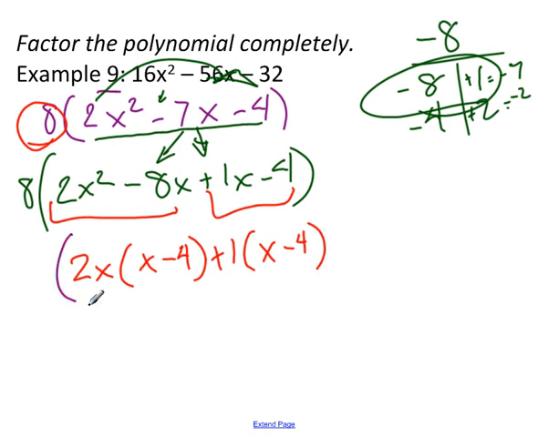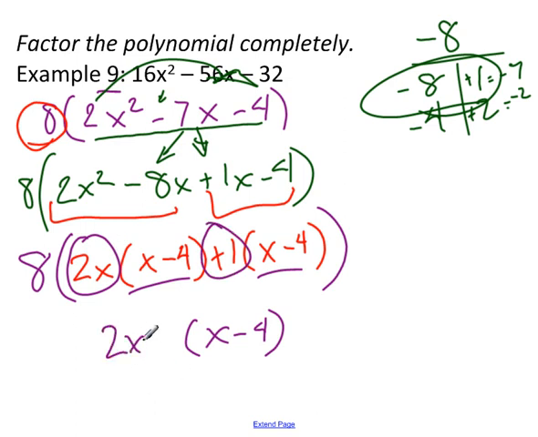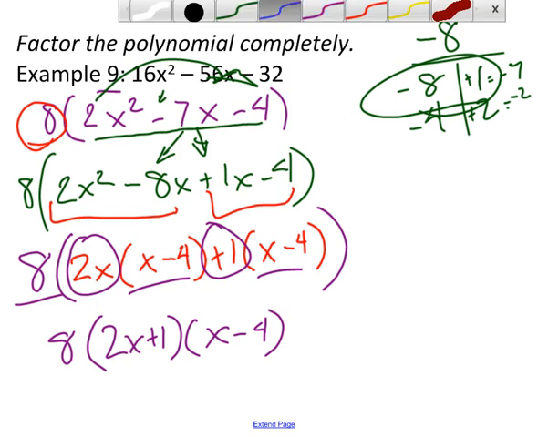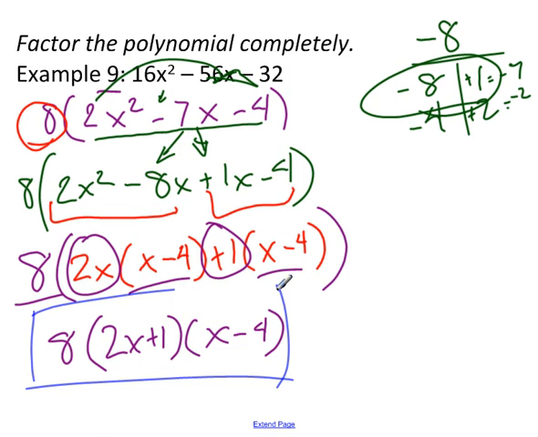And you know what we don't want to forget? We don't want to forget that silly 8 that we had out here. And now look at that. That just looks awesome. We got 2 sets of parentheses inside our big parentheses. And we're ready to put our parts together here. X minus 4 is one of my parenthesis groups. And here we got a 2x and a +1. So I've got my 2 parenthesis groups, and guess who we're not going to forget? We're not going to forget that 8. Let me just kind of stick them out here. If you want to put them in parentheses because everybody else is in parentheses, you can do that. I'm just going to put my answer in a box and walk away feeling really awesome because we just factored that big ugly thing into an 8 times 2x plus 1, x minus 4.